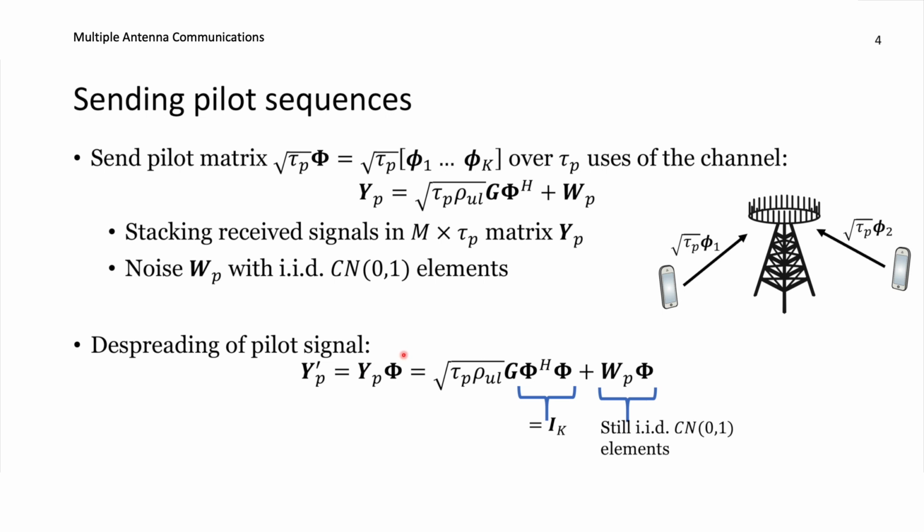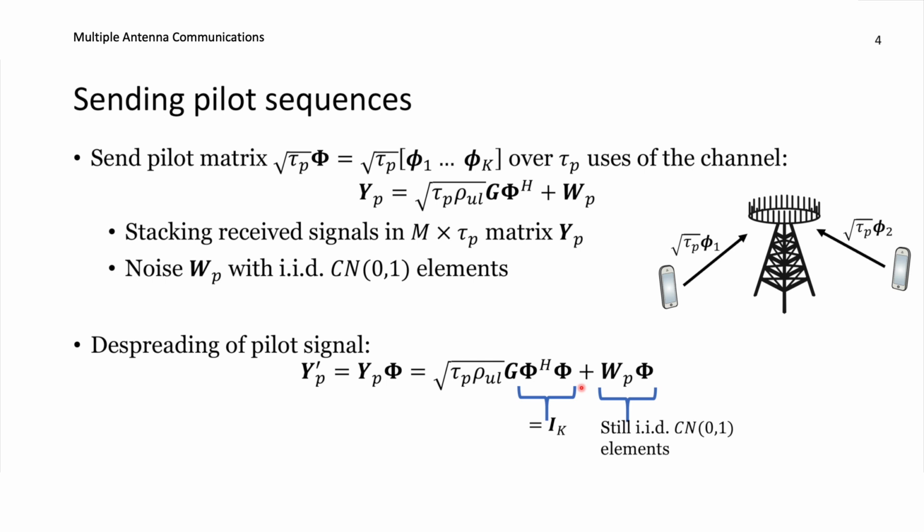And then we should just take this psi matrix and multiply it from the right to both of these terms here. So we get the first term multiplied with psi, and then we get the noise term also multiplied by psi. And now we are utilizing that these pilot sequences that the users are sending are length 1 vectors that are orthogonal to each other. So psi is a unitary matrix. So when we get psi Hermitian transpose multiplied with psi, this is just an identity matrix. So this part is going away.